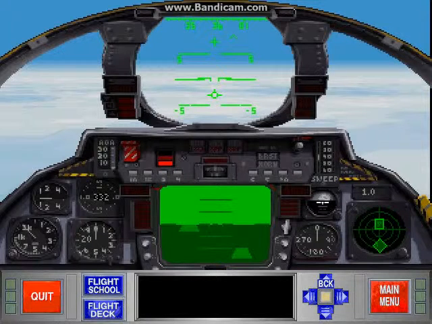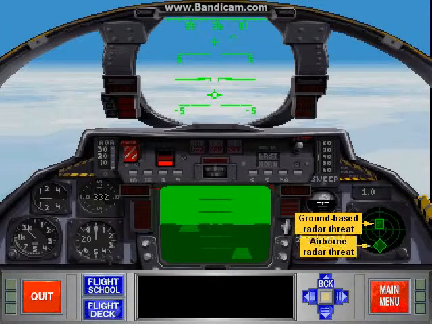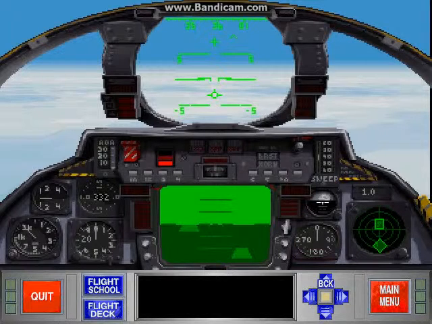When a radar has locked onto you, a ground-based radar source appears as a square icon in the TEWS display, while a diamond icon indicates that a hostile plane is painting your aircraft. Either way, a launch is imminent. Your radar intercept officer warns you when an enemy missile has left the rail, and you also hear an audio alert from the TEWS. After launch, a radar-guided missile appears as a small square in the TEWS. Heat-seeking missiles do not appear on the display because they do not rely on radar tracking.